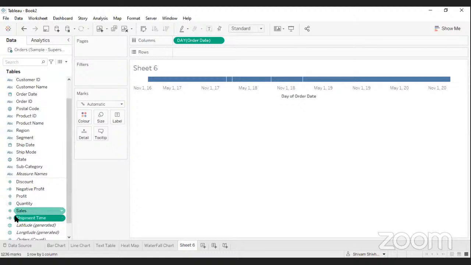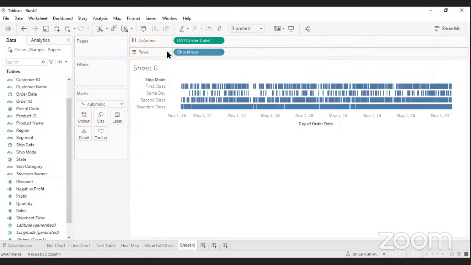Once the new calculated field is created, I just want to measure the order shipment time based on the shipping mode. Just simply drag this into the rows. So we have first class, same day, second class, and standard class. Standard class is taking almost more time, but most orders are basically in the standard class.